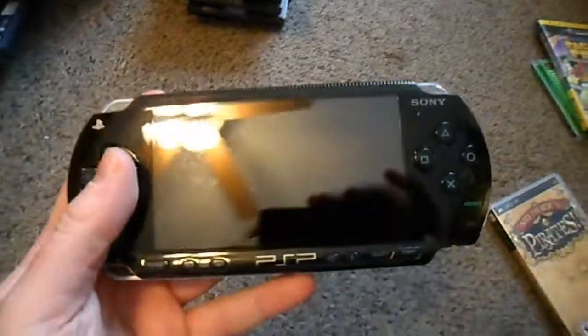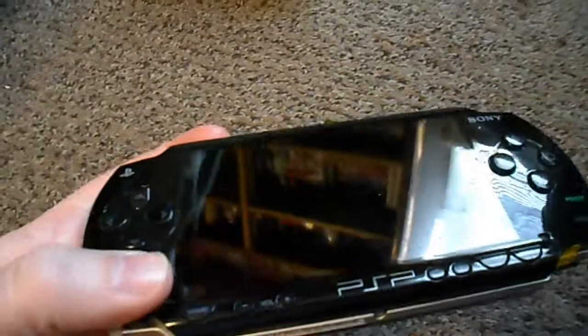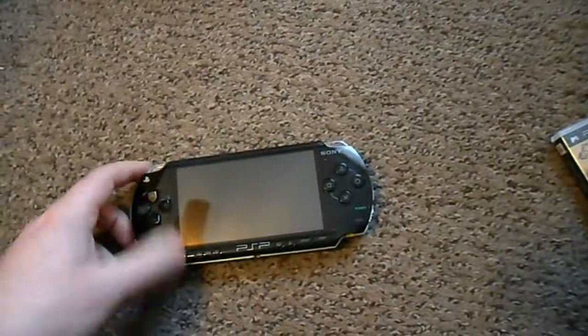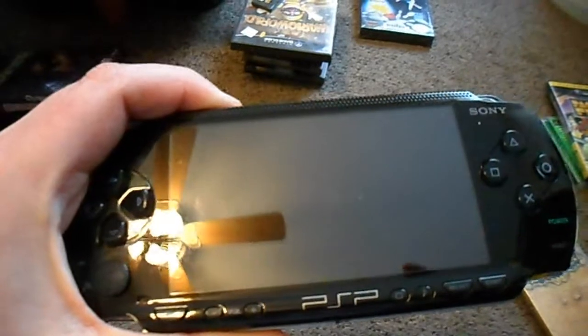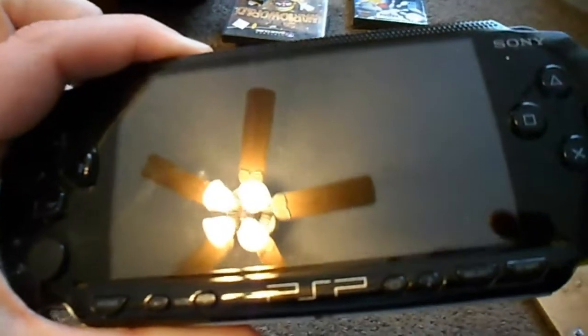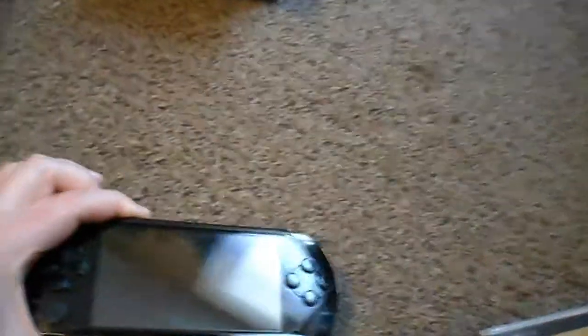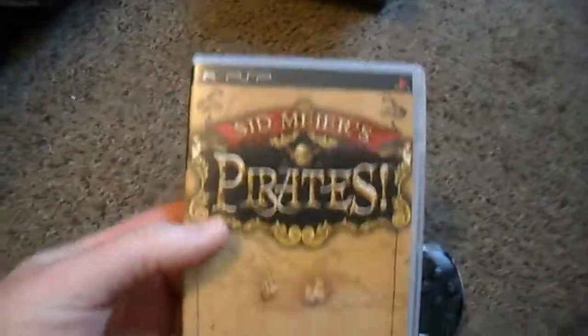This is a PSP. I bought this at half price — I've actually been wanting a PSP. When they had this for $60 and it was half off that day, plus I had a coupon, I only paid about $32 after tax. It comes with a 1GB memory stick. I don't have any physical games, but I had games from back when I owned a PS3, so I downloaded some PS1 classics like Spyro Ripto's Rage and Pac-Man Championship Edition. Really cool to have. It works great — it's got some scratches on the screen, but I did buy another game coming in the mail.